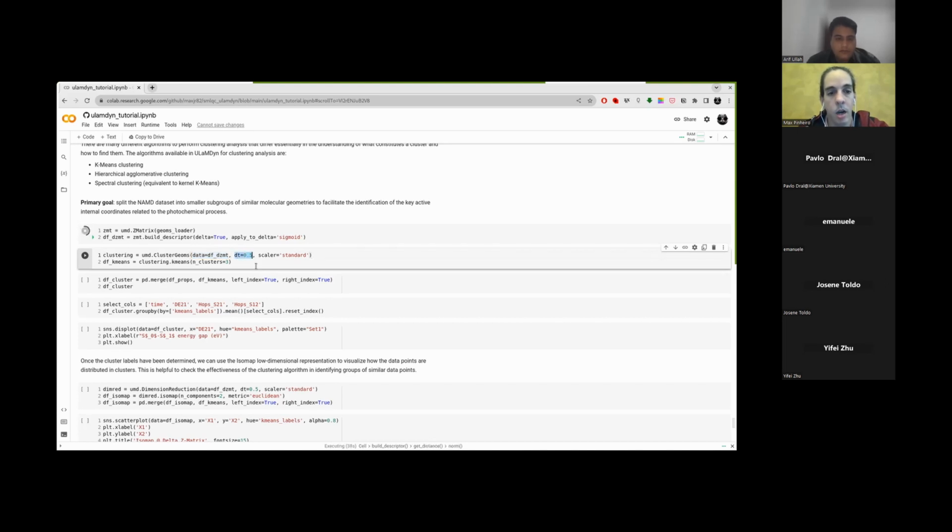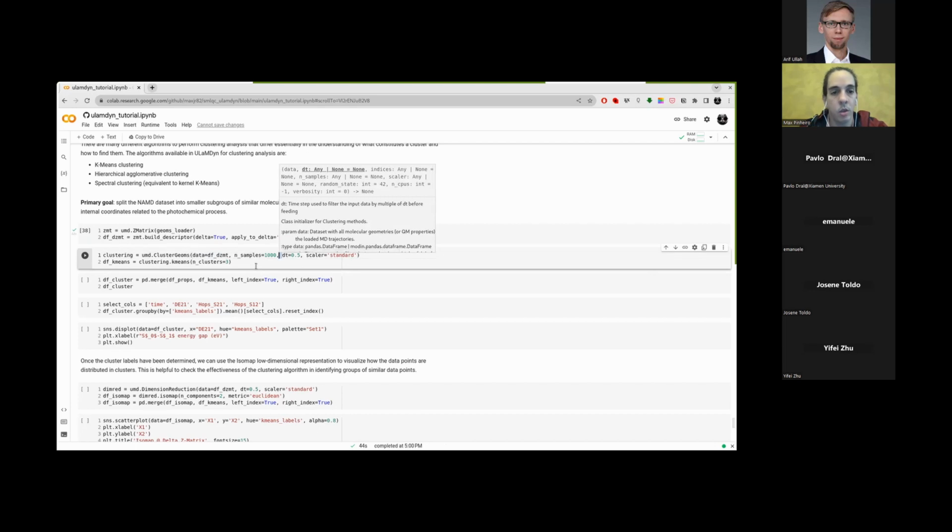We can either give some slice in time to reduce the size of the data set and remove some correlation, or we can put any samples equal to, I don't know, 1000, and it will select 1000 geometries from the original data set. So here I will use this. And to reproduce the same results I showed in my talk, I will use number of clusters equal to 3.